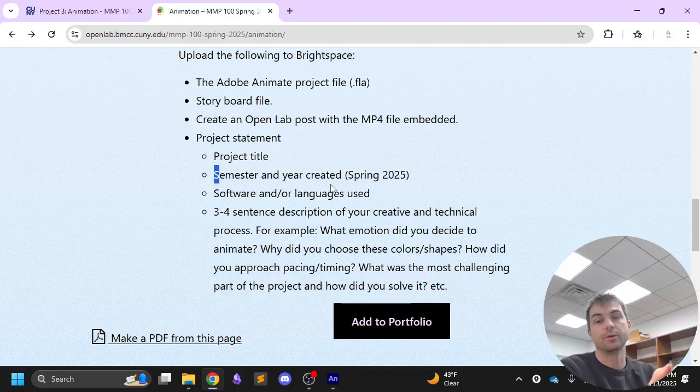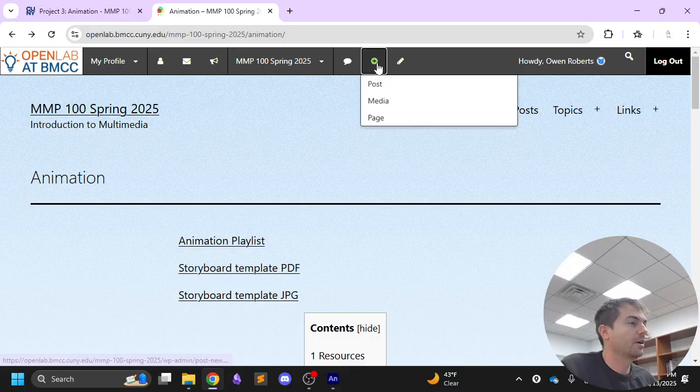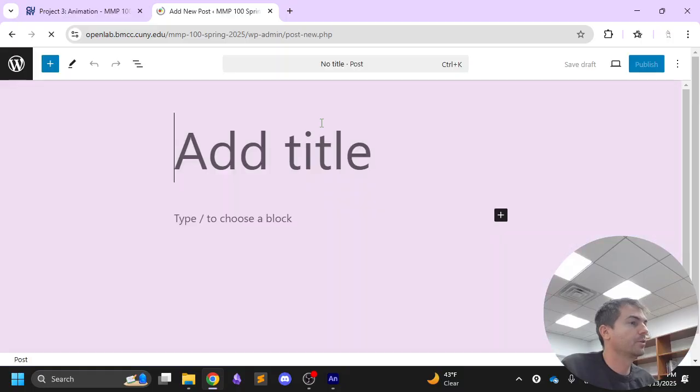If you used some background imagery and it was Creative Commons, you could put license information for that as well, like we've done in our previous projects. But my basic assumption is that we're not doing that, but it is an option. So let's add our post and then we'll wrap things up.